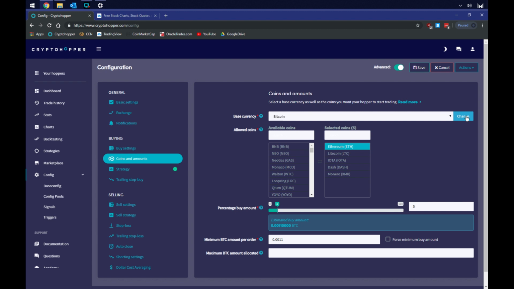The next step is to choose the allowed coins. Now, while I understand it may be tempting to choose all the coins, I strongly recommend you only choose coins that have a high market capitalization. Why is that? CryptoHopper will be making trades, sometimes with relatively high frequency and low profit margins. This requires a high degree of liquidity of the currencies you are trading in order for the hopper to be successful. Now, some of the smaller cryptocurrencies with a lower market capitalization may simply not have enough traffic to fill your order, and this could have you lose money. For the purpose of this tutorial, we will select a few common currencies.